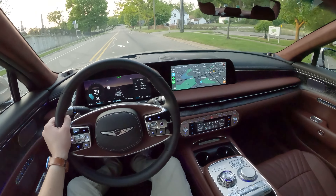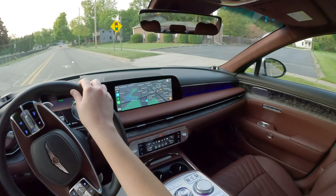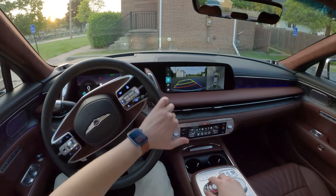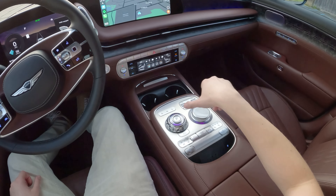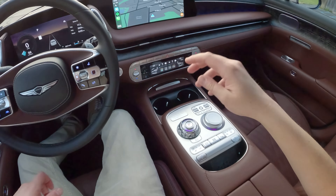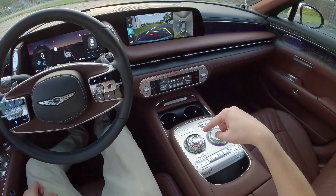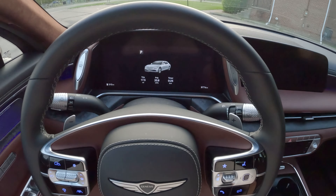Overall, quite a nice thing. I'm super happy with this car. I'll wrap it up as the sun sets. One last thing — the dial shifter. One of the issues I had with Genesis is you've got two knobs side by side and sometimes you'd hit one when you meant to hit the other. What I like now is it vibrates when you go into reverse, so you know what knob you're touching. That's kind of nice. We got 20 MPG on that run — not too bad.